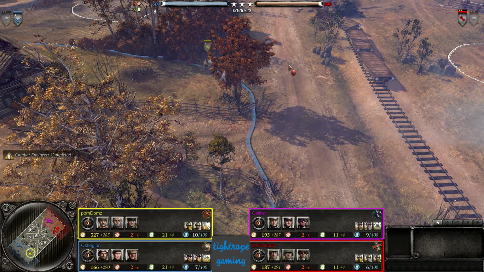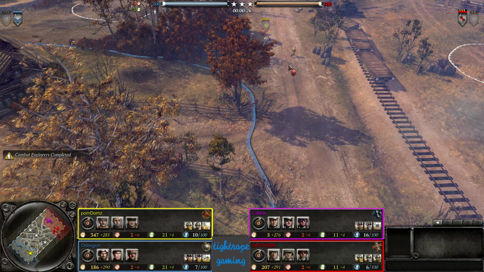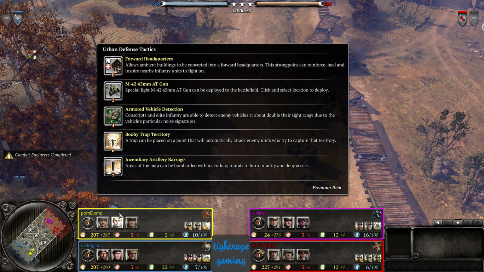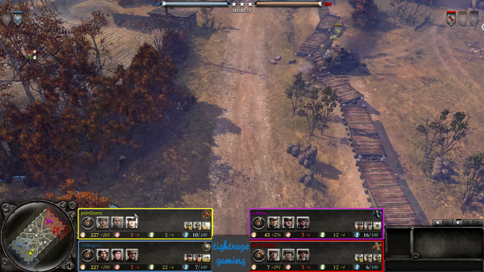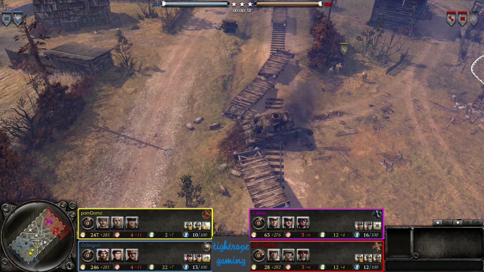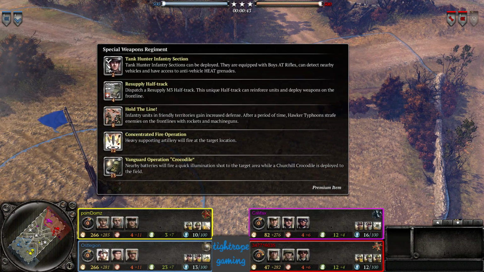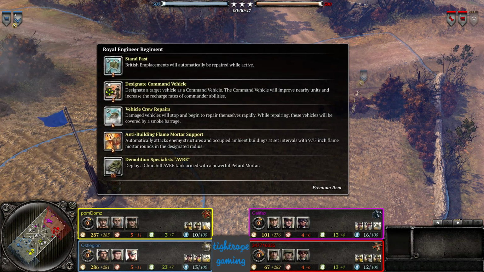We are on Rails and Metal. Playing for US, spawning in the south we have pomDomz as Soviets, and his loadout is Shock Rifle Frontline, Urban Defense, and Guard Motor. Currently about rank 100 Soviet random 2s. Teaming up with him is Ostlegion, playing as the Brits. He has Special Weapons, Mobile Assault, and Royal Engineer.